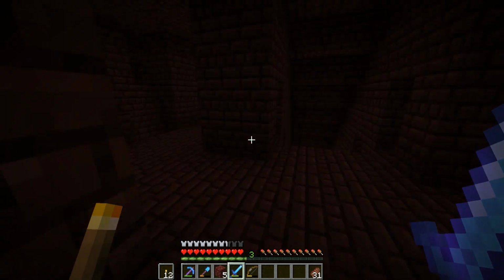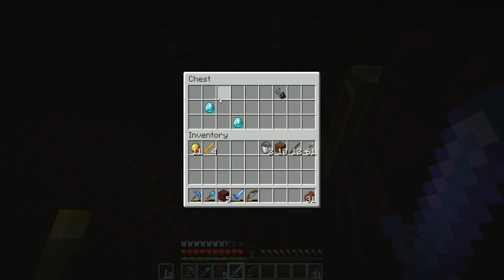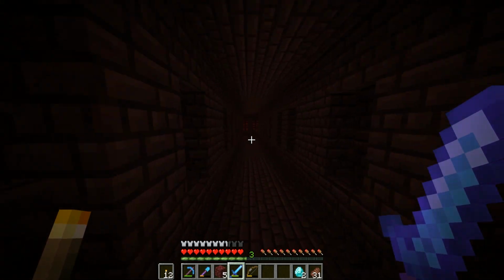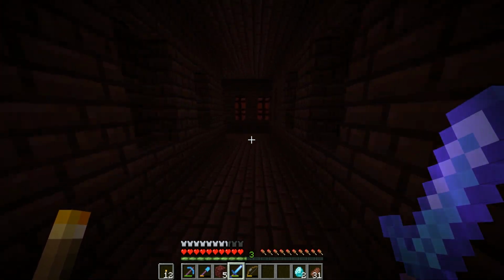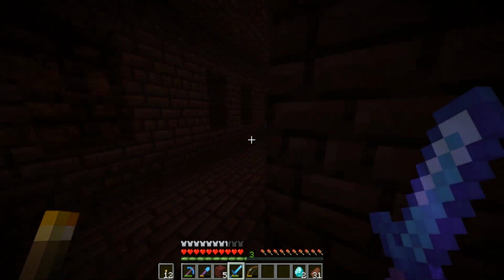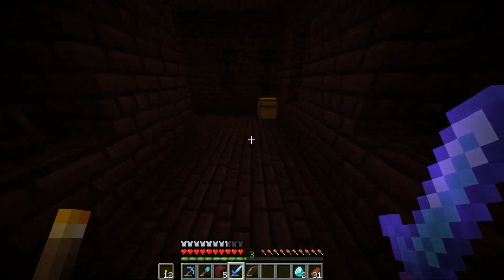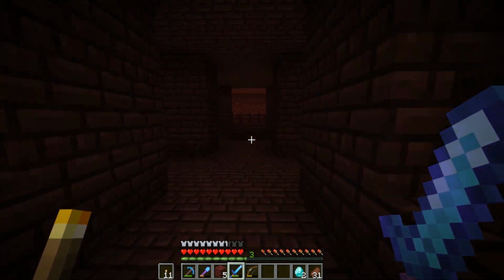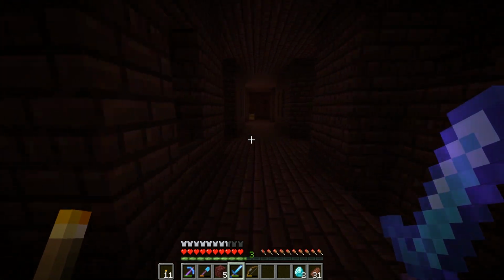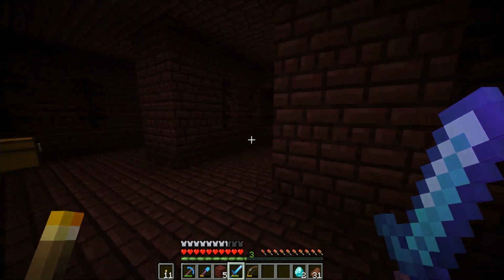Let's just see. Always have to be cautious. You know, wither skeleton around the corner. Oh, wait. Diamonds. Don't go away, diamonds. I like you. More of you is good. Okay. This side's pretty clear. That's good. We'll do a torch just to notify that this side is cleared. And what do we got over here? Got another chest. Not much for wither skeletons. I'm okay with that.